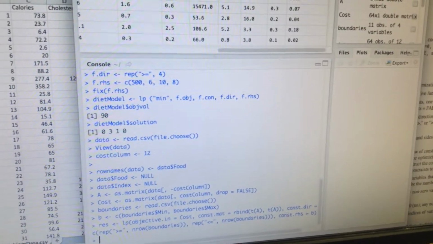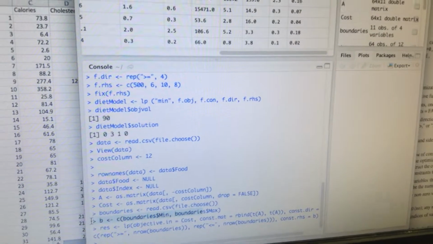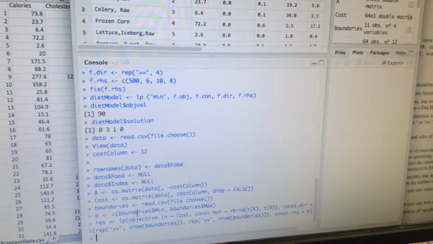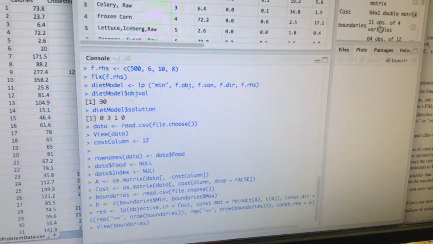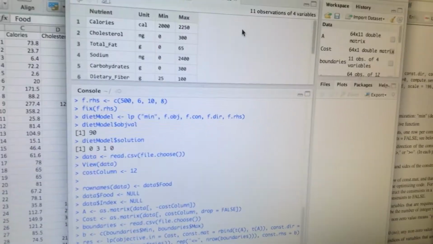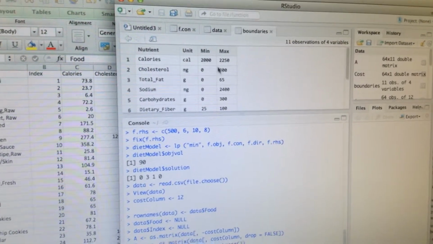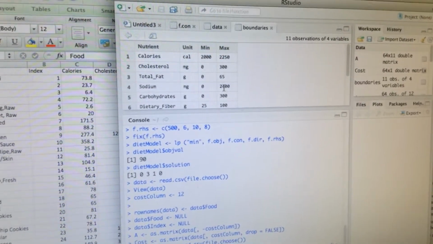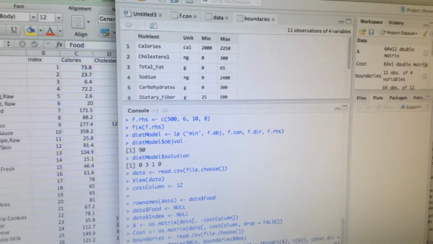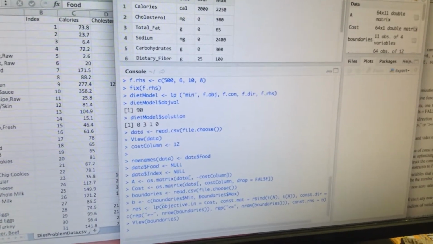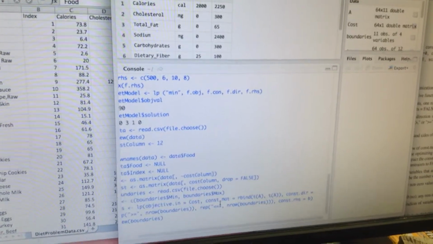And then boundaries, we loaded that CSV. And now for our B, boundaries looks like this. So we concatenated the min column with the max column. And then we named our new LP res, and we put in all of the arguments like before.